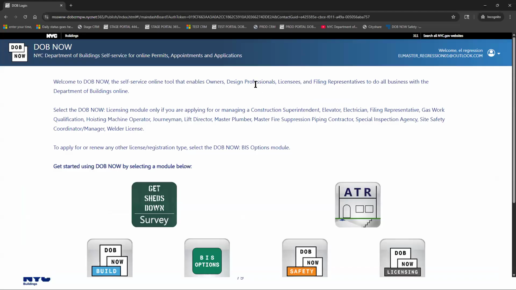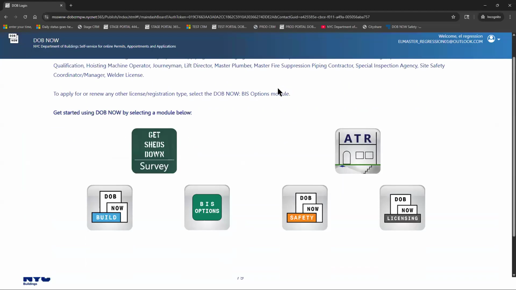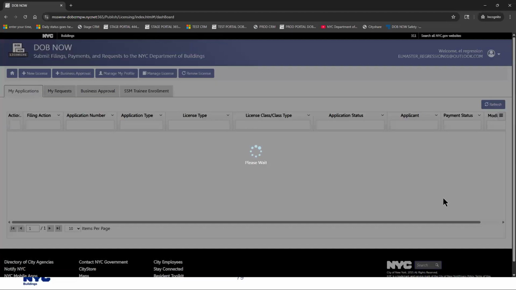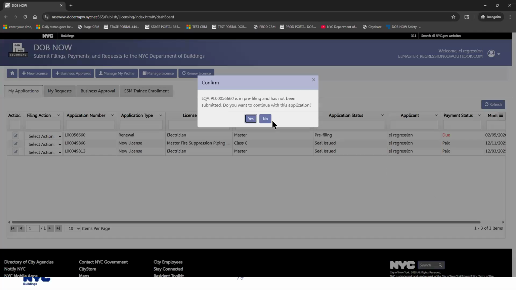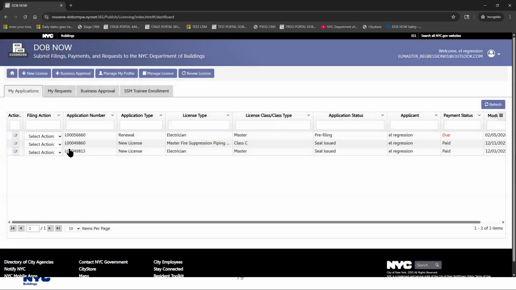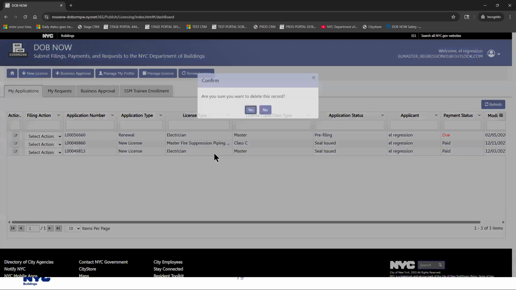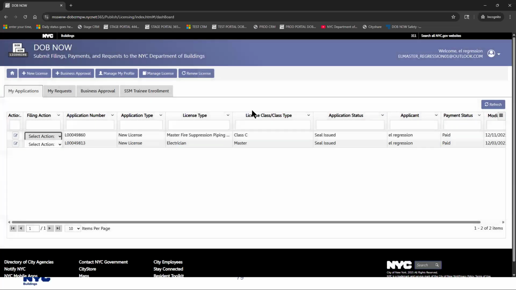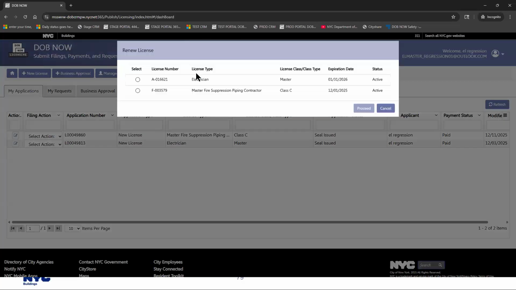Once we land at the DOB Now landing page, we're going to hover our mouse cursor over the DOB Now licensing icon, and we're going to go into our dashboard. Remember, in our case, we do want to process a renewal. So from our dashboard, we're going to hover our mouse cursor over the renewal button, and we're going to click Renew License.